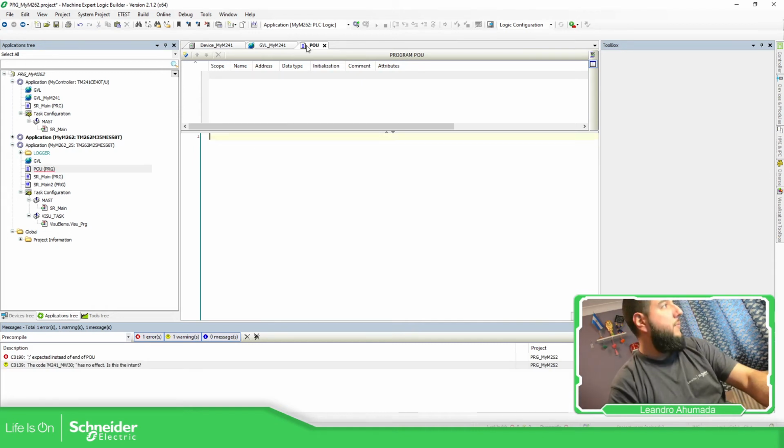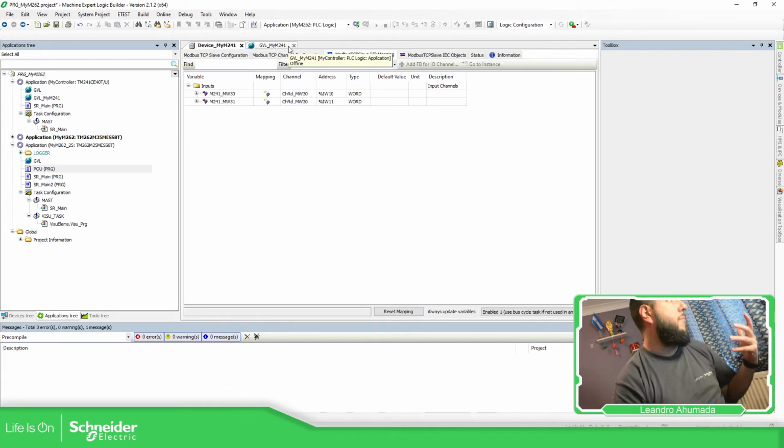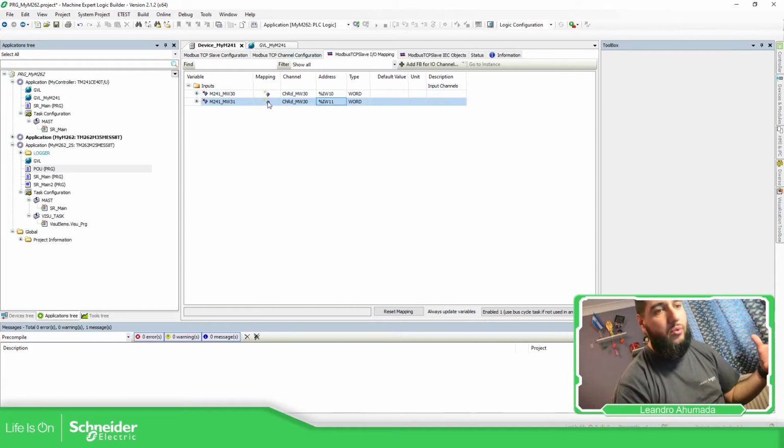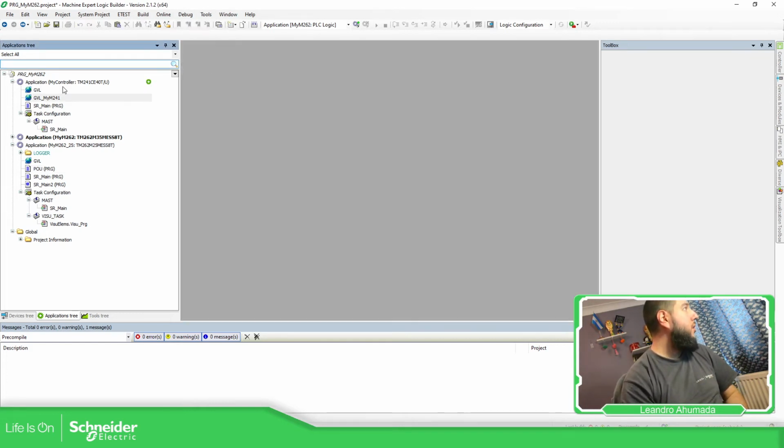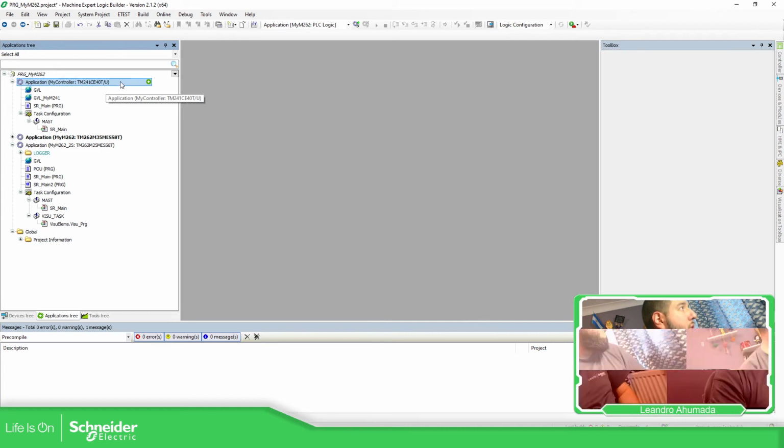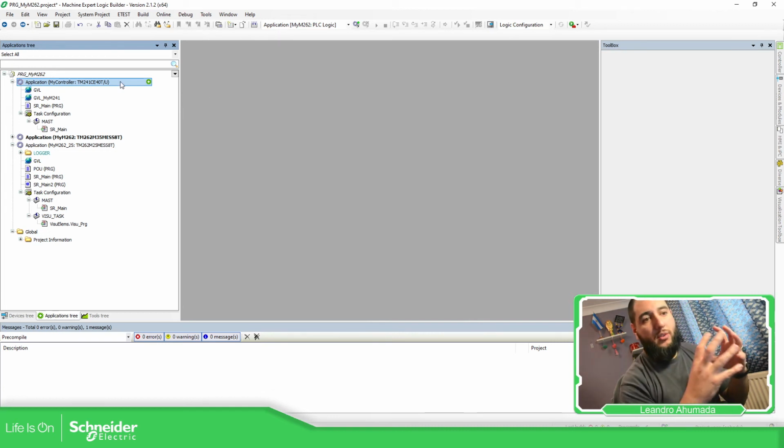Okay. So this is one way, so you can manually create the variables and it will assign a position internally in the controller, in the M262. For the M241, we just define the addresses. The other way to share the data will be to create a relocation table on the PLC that's going to be as a server. So in my case, in all the cases, M241 is going to be the server.